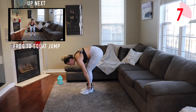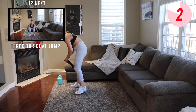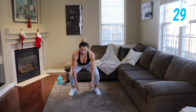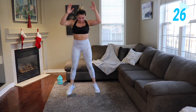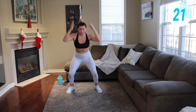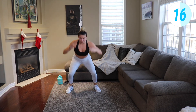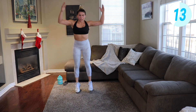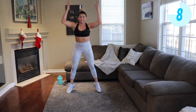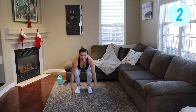Take that off — we're gonna do a frog jump into a regular squat jump reaching up overhead. Let's finish strong! Frog jump, regular jump. Last little burnout here, you got this. We don't remember the people or teams that win once — we remember the champions, the people that win daily. I want you to win daily, stay in it with me, you got this.